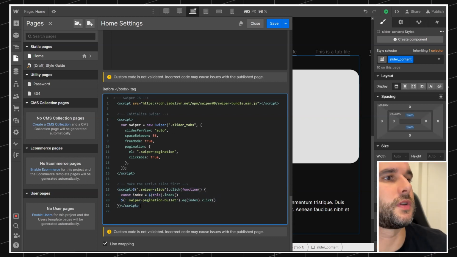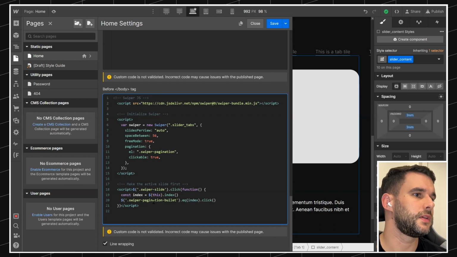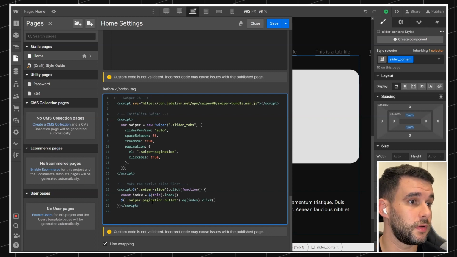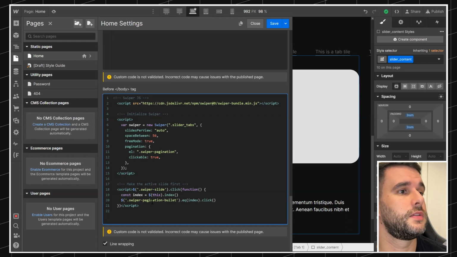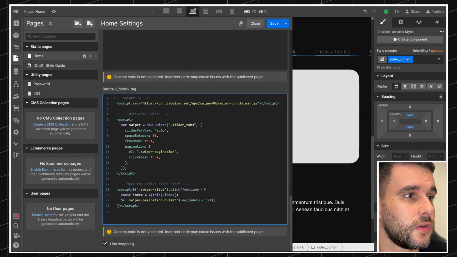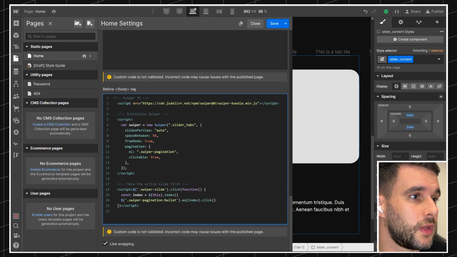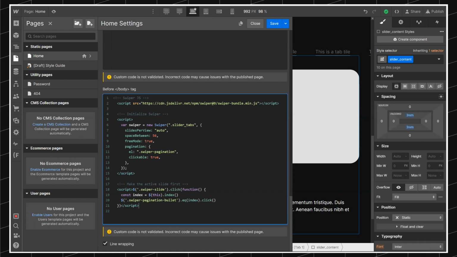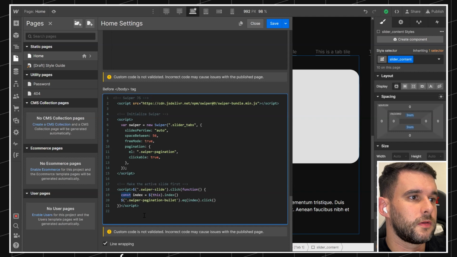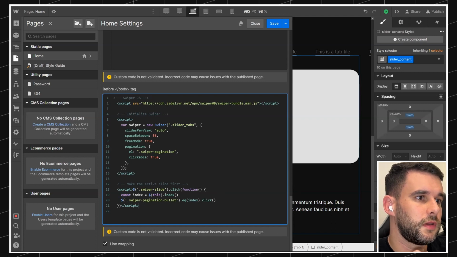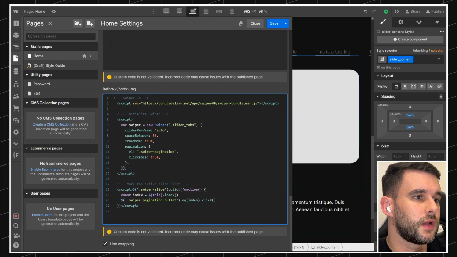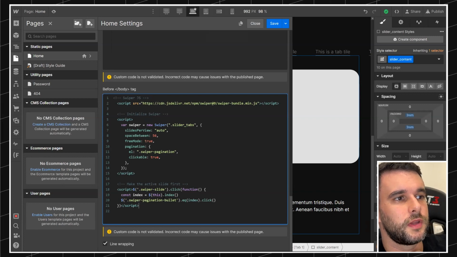When we click on the swiper slide, that is the tab links that we have on the tab component, we add a listener to click events. So when we click, we get the index of the swiper slide that we click, and store it in a constant. So we can grab the index dynamically, and then we click on the element swiper pagination bullet.